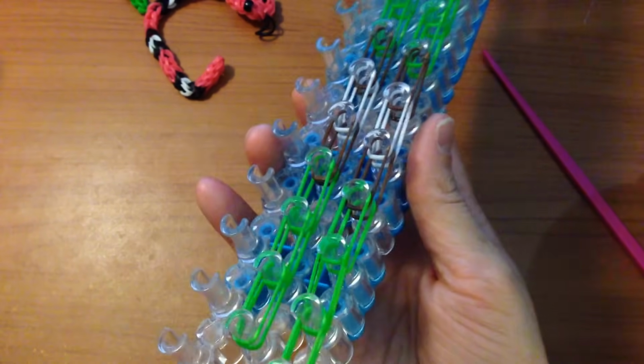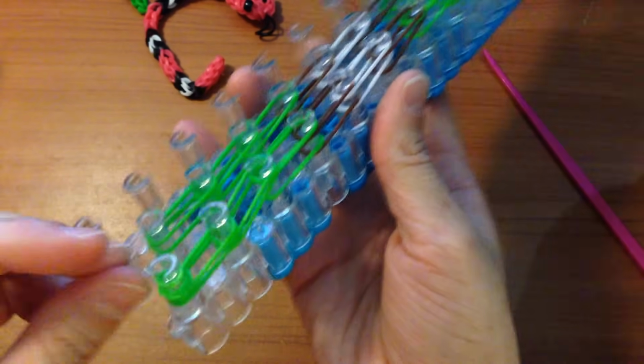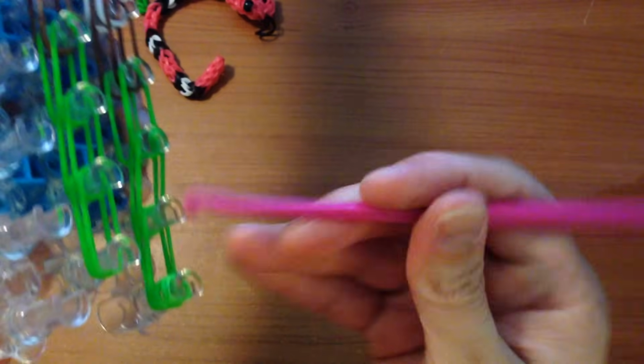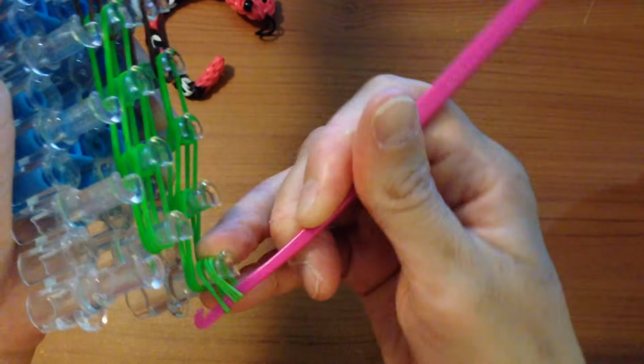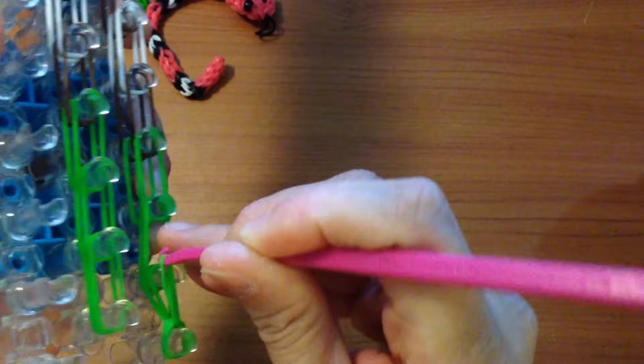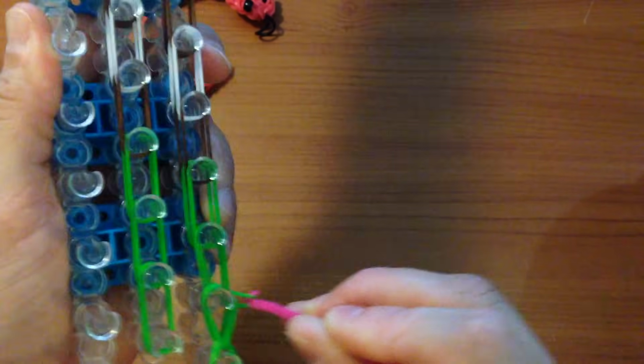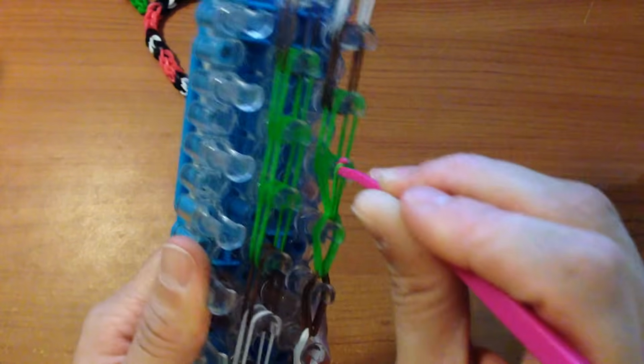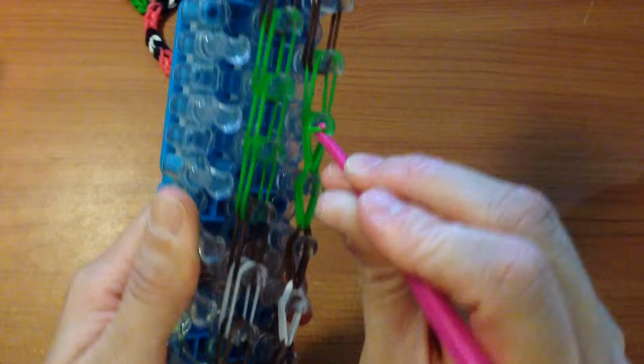Now, only on this one, you're going to take a single band and wrap it around 4 times. And then we are going to loop these forward. Take your hook, reach in through the capping band, grab the bottom 2 bands and just bring them forward. And it's just a basic looping. Just make sure you're grabbing all the bands and go forward. Do not loop this row because we need to add this row onto that one.